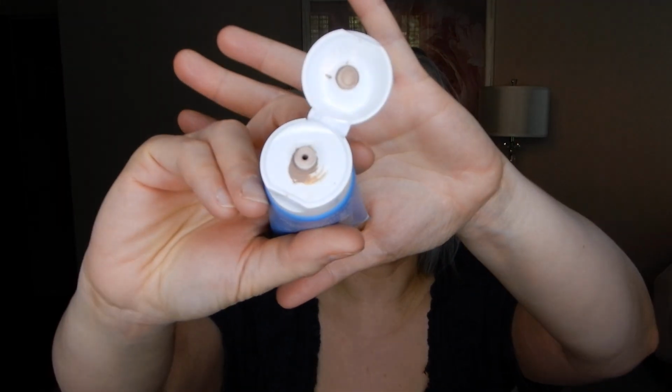Okay, so $38, yep, $38. This gets really great reviews, and so I was very curious about this one because it has a yellow tint. I think this is one of the first sunscreens that I've seen that has a really nice yellow tint to it. I have a lot of yellow undertones in my skin. Even my beloved SPF has a very neutral undertone, so it's really not the best tone for me, but I color correct it with my foundation anyway, so it's fine. But this matches my skin perfectly.